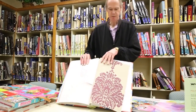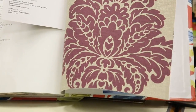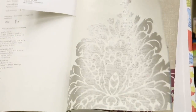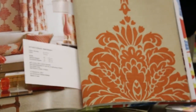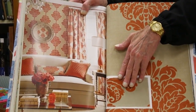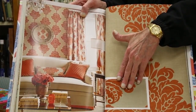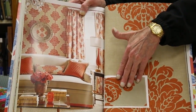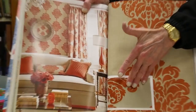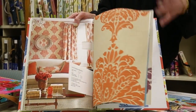And you've also got the damask style look, which is something we also get a lot of requests for. Basically, damask would be defined as a more or less symmetrical pattern that repeats in sort of a medallion motif. It's a very old classic pattern, but it's been updated. People in their 20s like it as much as people in their 60s or 70s. It's a timeless look. You can get all sorts of different variations on it. You can get very complicated, you can get very simple. So damask looks are also very big right now, and I don't think they're going to go away anytime soon.